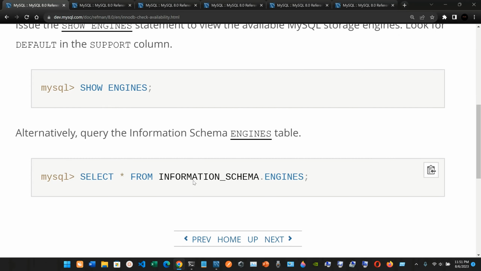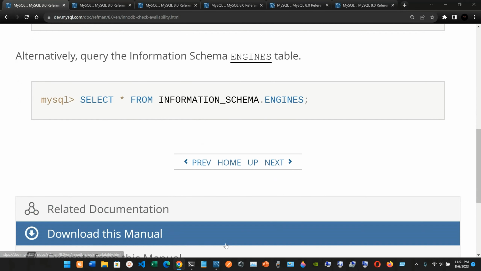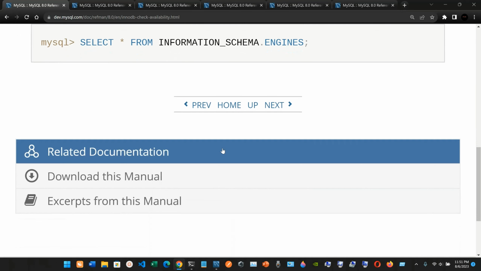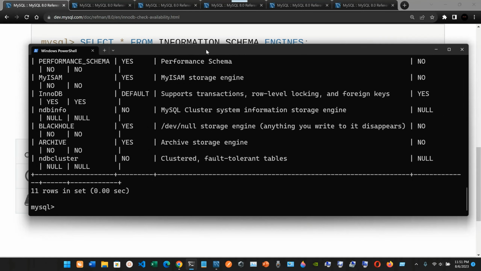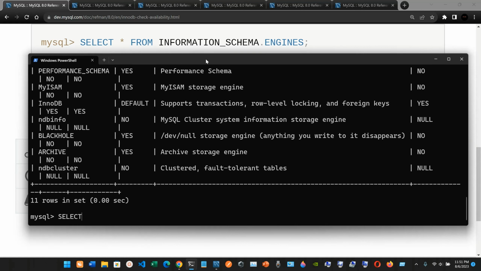Now, alternatively, query the INFORMATION_SCHEMA ENGINES table. So let's try this one. It's going to be SELECT * FROM information_schema.engines, ending it with a semicolon.